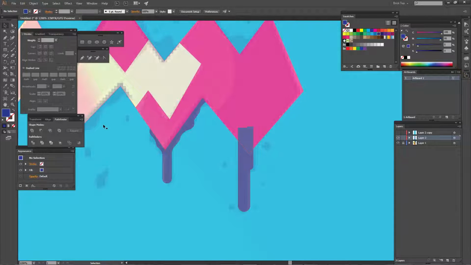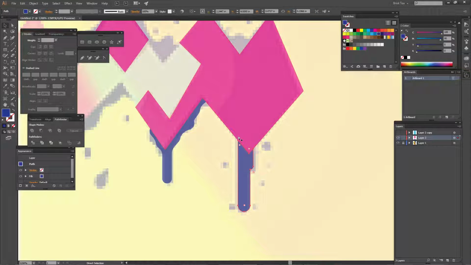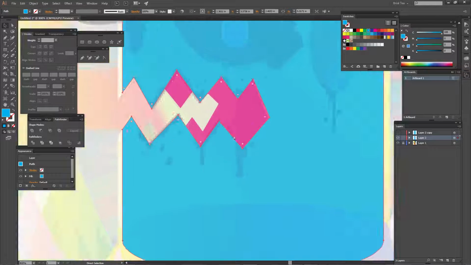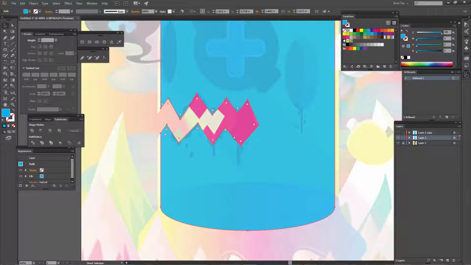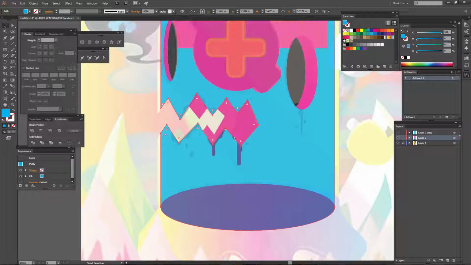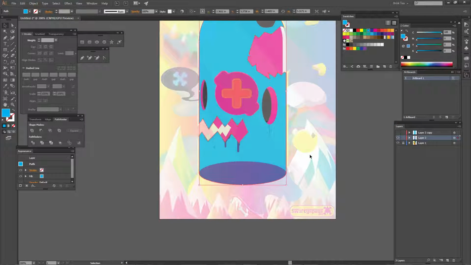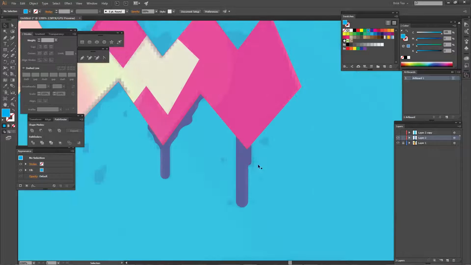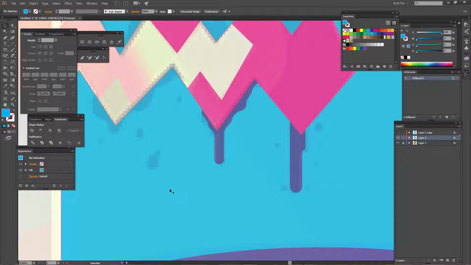A different way to do it in the Pathfinder is copy the blue piece right here, Control C, and then select the slime and then hit intersect, then Control F and paste it back in, and just hold Control and hit the left bracket button to bring it back one by one. And then simply we can just add some regular drip marks.